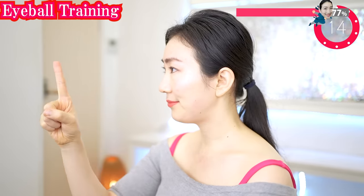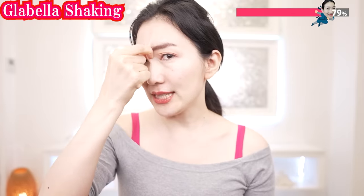Point your finger like this and put it near your face. Gaze at your fingertip. Carefully focus on it. Move your finger back and forth in order to adjust your focus. Let's train the muscles of the lens of your eyeball. This is really good for preventing and restoring your eye aging. Pinch this part and pull and gently shake.